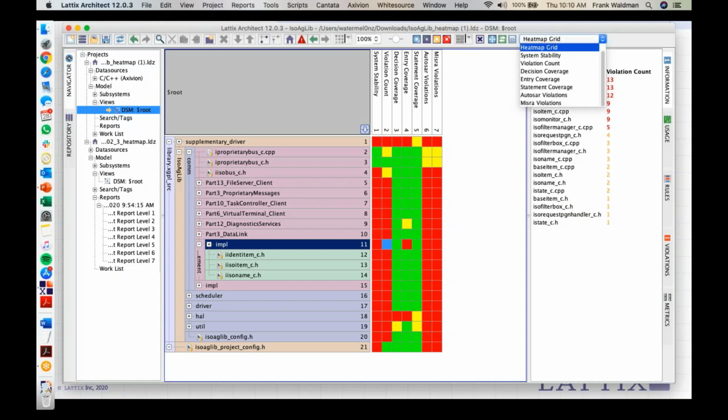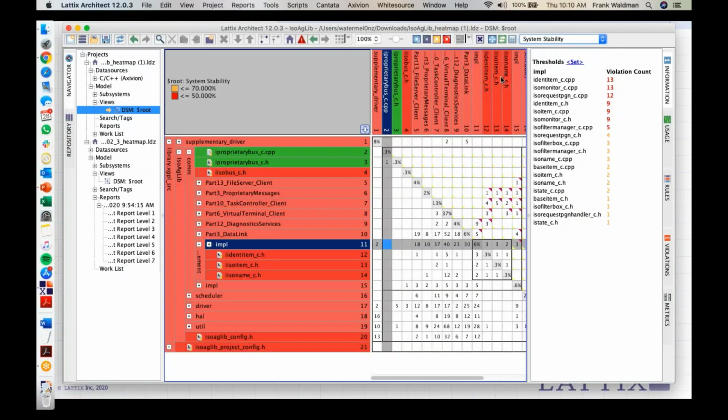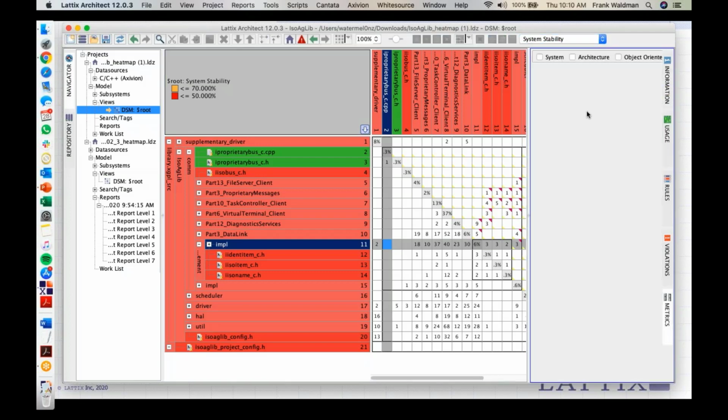So the other grid options are visualizing the DSM information by system stability, and that switches on a different view. So again, green is obviously code which is stable, and by stability we refer to the Lattix metrics which are available.